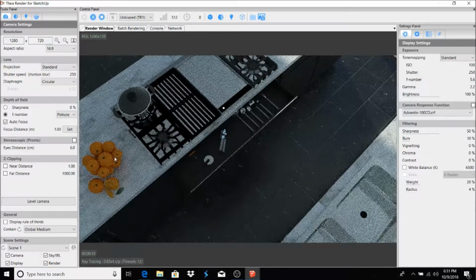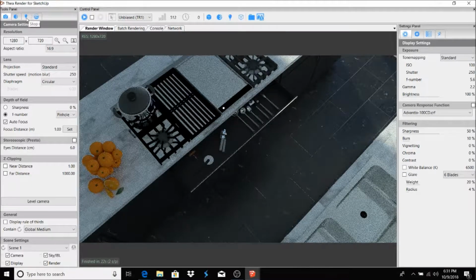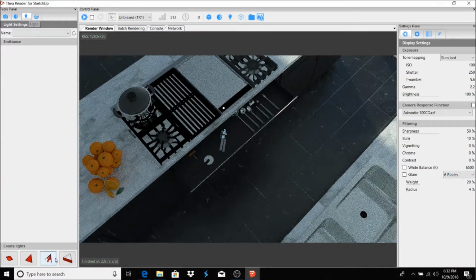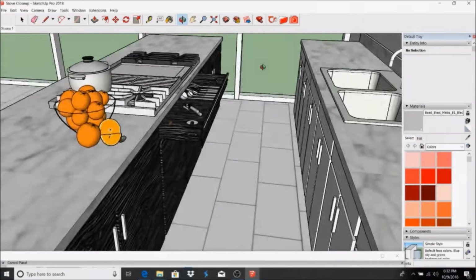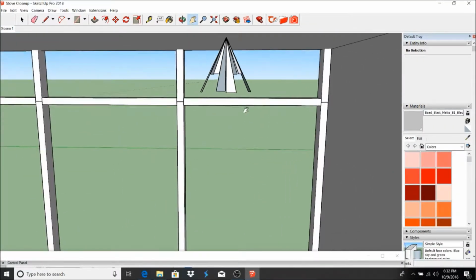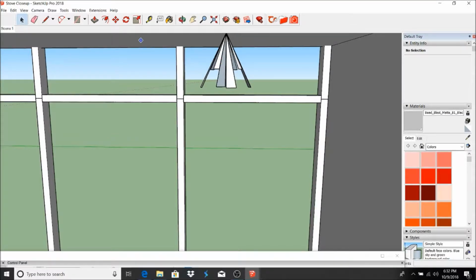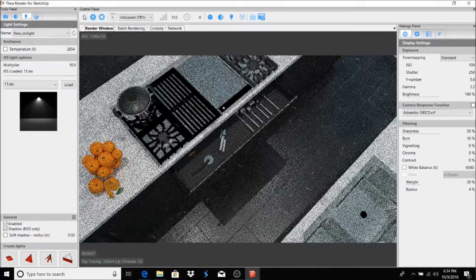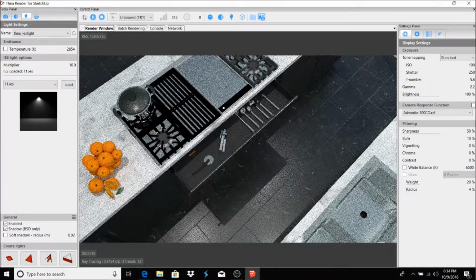Okay. Go ahead and add some light. So we'll just go here and tools panel, select our light. Move it down. Nice. That looks really good. Really good. Those oranges look awesome. We didn't have to add any textures there. The floor looks amazing. Stainless steel.